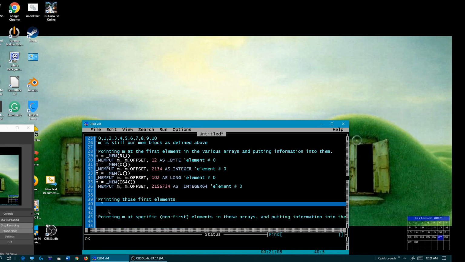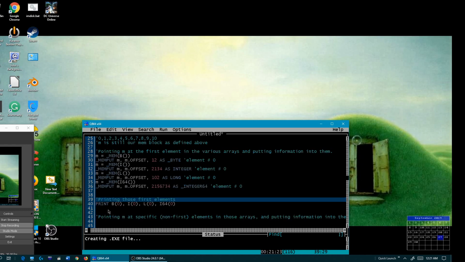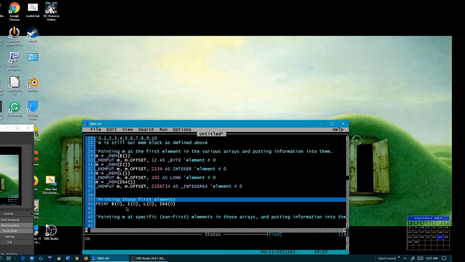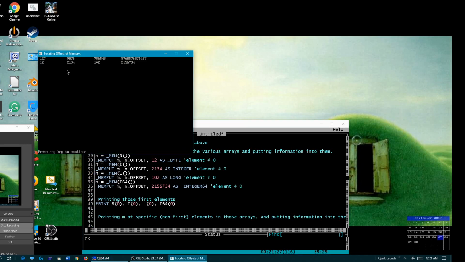And to print them, we can now run it, print it, and here's our numbers: 12, 21, 34, 102, 215, 67, 34.